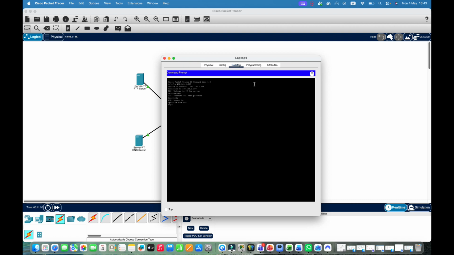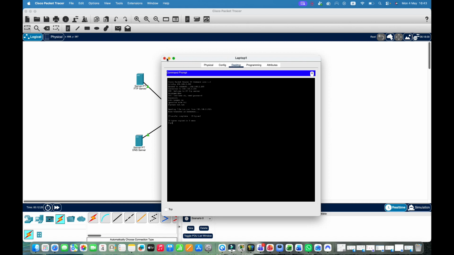So what we want to do is extract the file. We're going to type get test.txt, enter, and it says file transfer in progress, transfer completed, and we've got it.